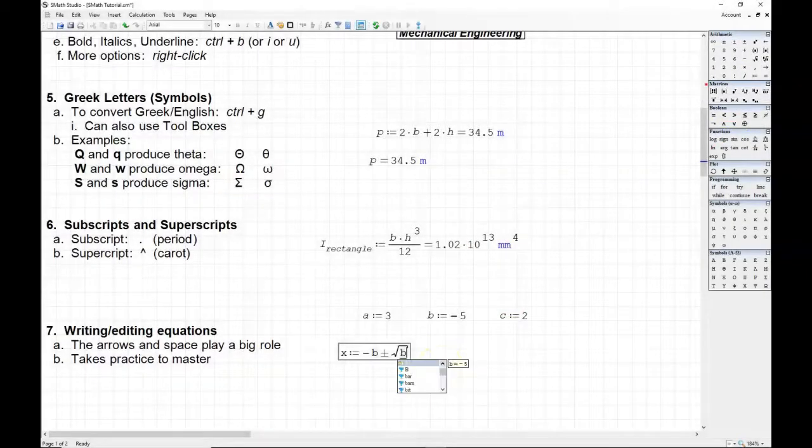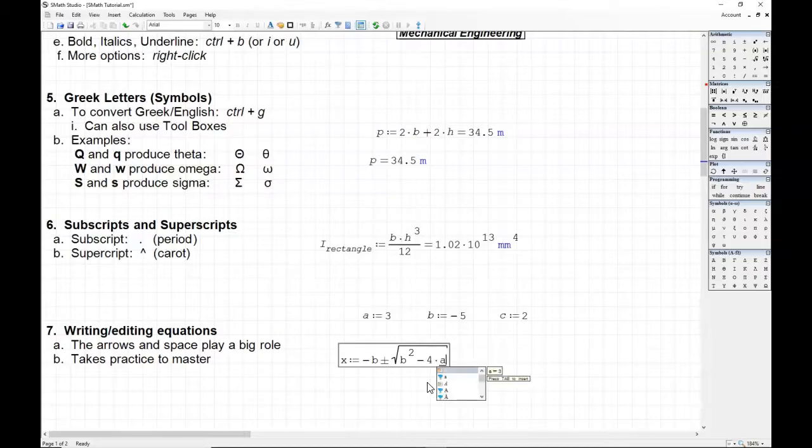Backslash is typically over your Enter key. There's my square root. And there's also an nth root button as well. Looks like it's control backslash. So what do we have? We have B. We raise that to the power of two. Now I want to subtract 4AC. And I need to use my arrow key because if I do a minus sign, it's going to be the two minus, and that's not what I want. So I got to backspace here. And then use my arrow key to basically include the B squared. And now I'm going to hit the minus sign. 4. I can type A. And I think it's going to multiply. But if I type B, it's going to be AB. So I need to do A times C.